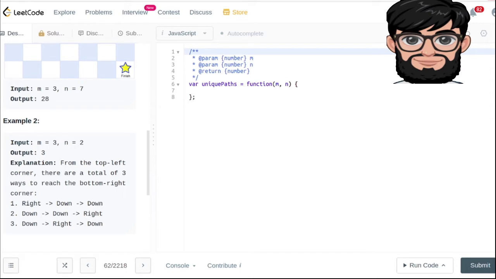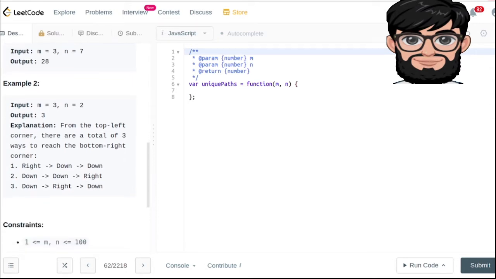Initially, we're going to say that the current row is equal to a new array, and this array is going to have n number of elements.